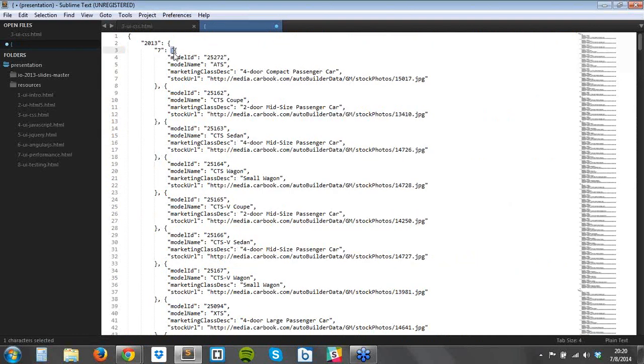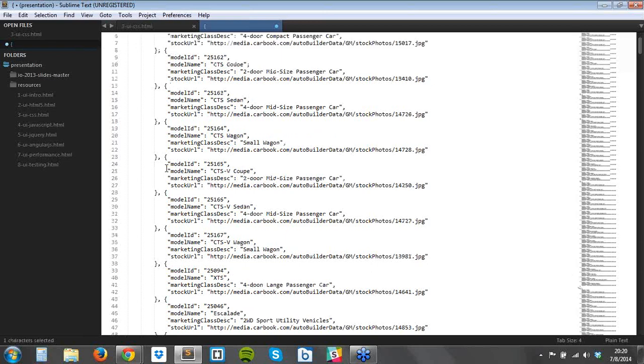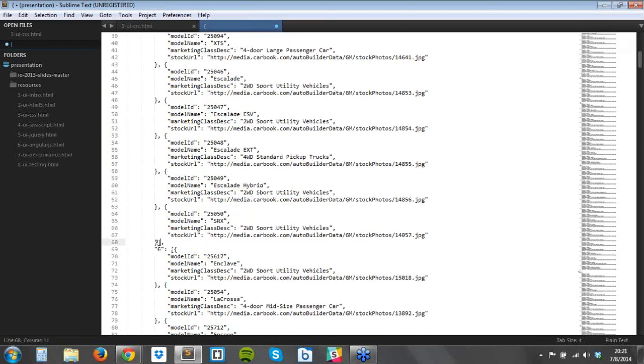So you can see this is an array. Again, this is an object, the root one, then it is a key by the year, then again an object, again some key, and then I have this long array which has so many things until here. And this array is nothing but an array of objects, an array of all other JSON objects. So this is what you can have here.